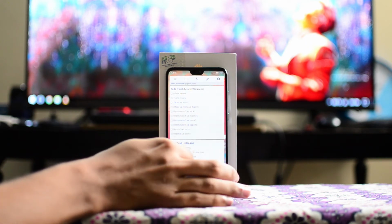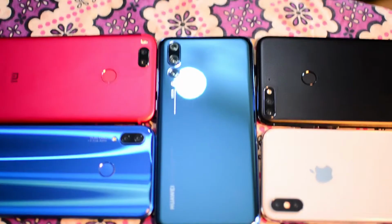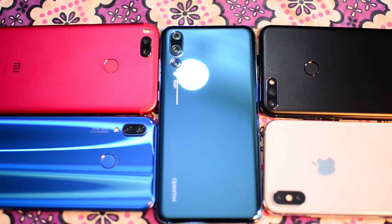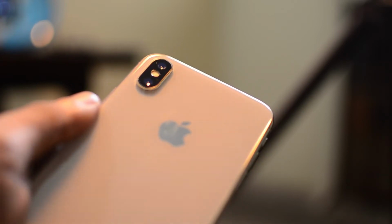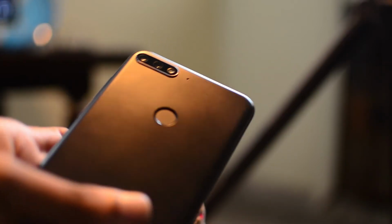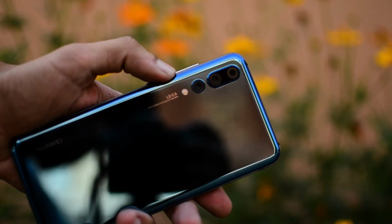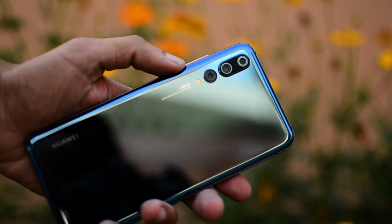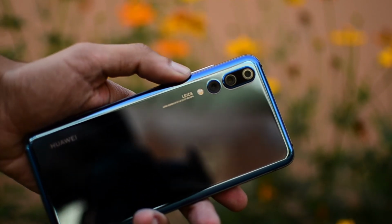Let's talk about the build quality. I said it a few times before and I'll say it again. I'm bored of the traditional phone colors. Yeah, white and black look good, but I'm tired of them. I like my phones to reflect my personality. I miss the crazy colored phones we used to get, you know, like bright red, yellow or blue. While we aren't getting yellow and red, I'm happy to settle with blue. I feel like it's different enough to stand out, and it reflects my personality.